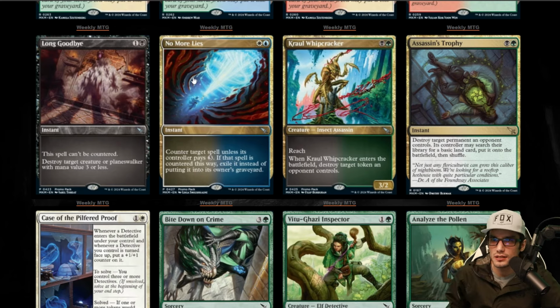Insect Assassin. No More Lies. 2 mana, instant speed, counter target spell unless its controller pays 3. If that spell is countered this way, exile it instead of putting it into its owner's graveyard. Are you kidding me? Okay.